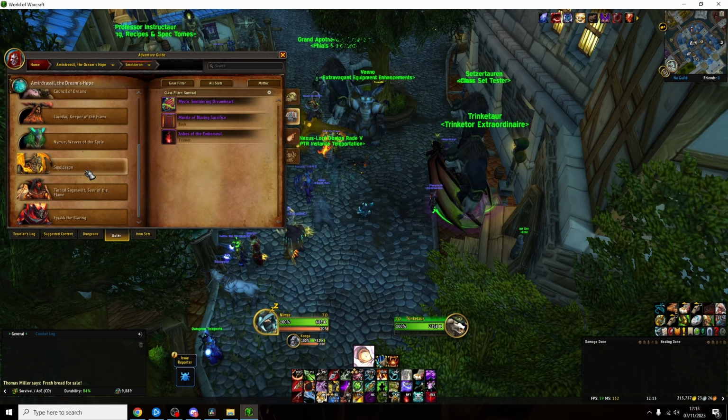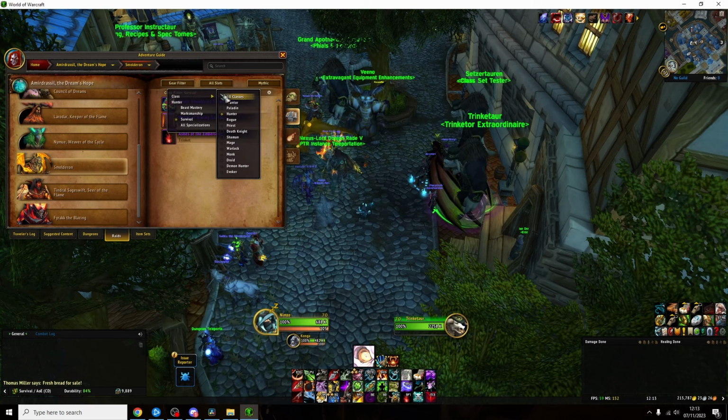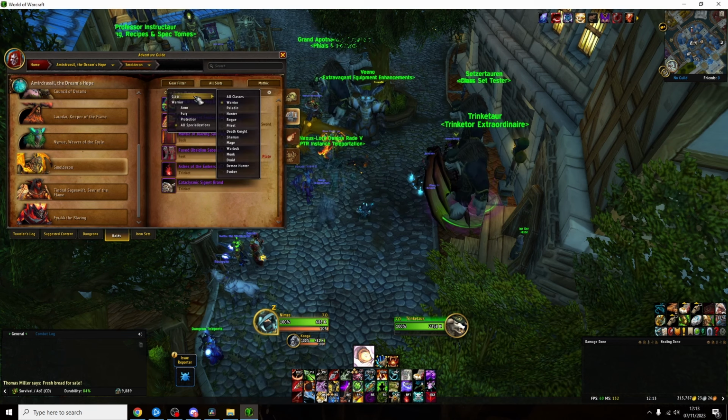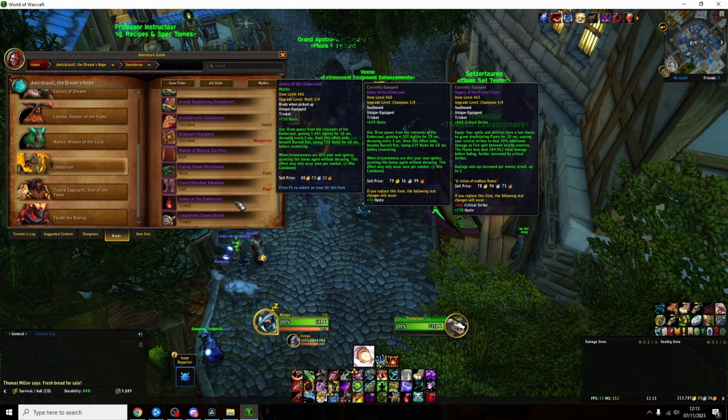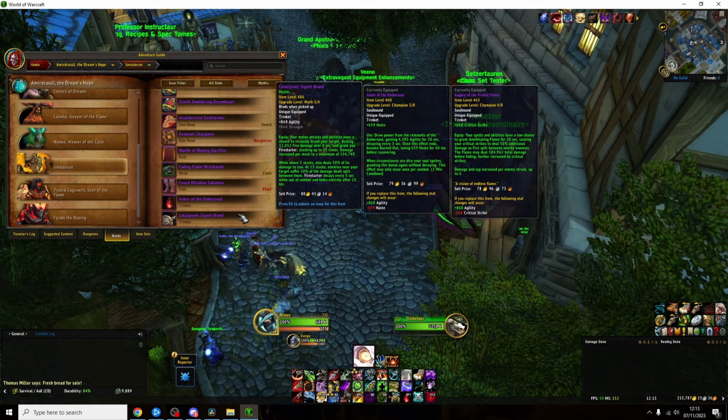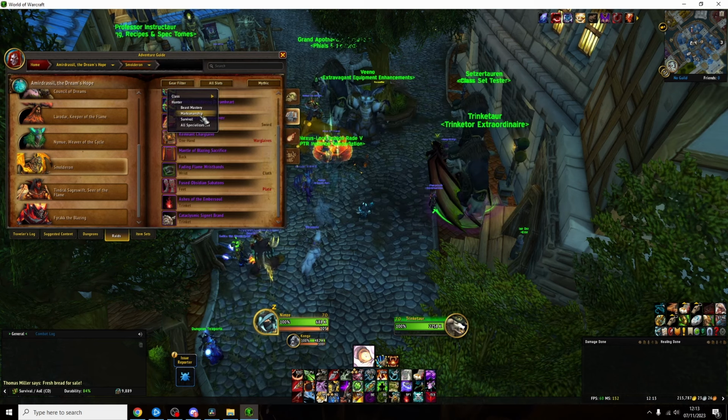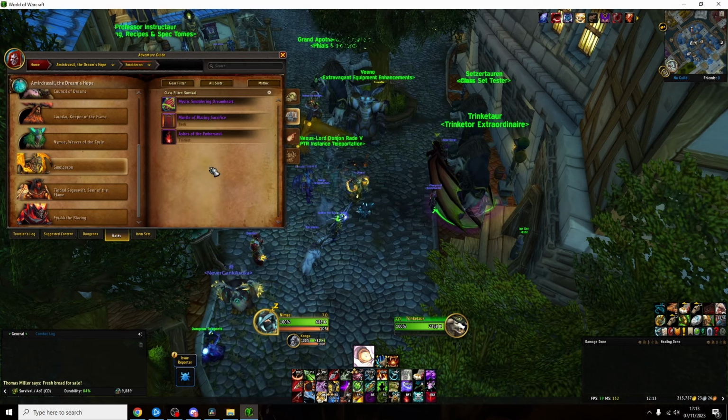Brand comes from... Oh, here's a fun thing. Ever think that Blizzard forgets about Survival Hunter? Here's another reason why they forget. It's not on the loot table for Survival Hunter. You could be a warrior, you could be any other melee DPS in the game, and it'll drop for you. Survival Hunter, we have to ask other specs for it, I guess, because it's not on our loot table.